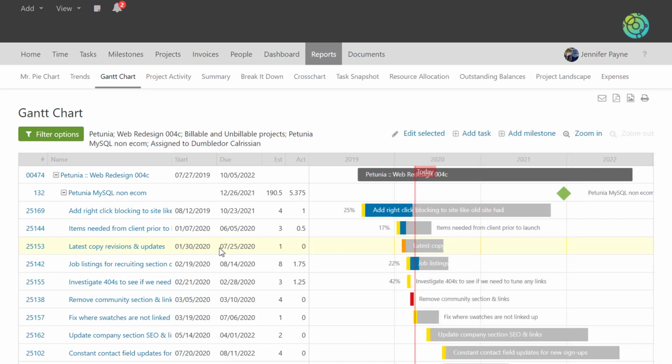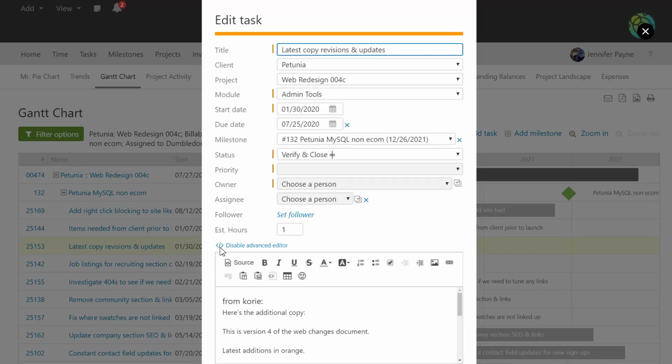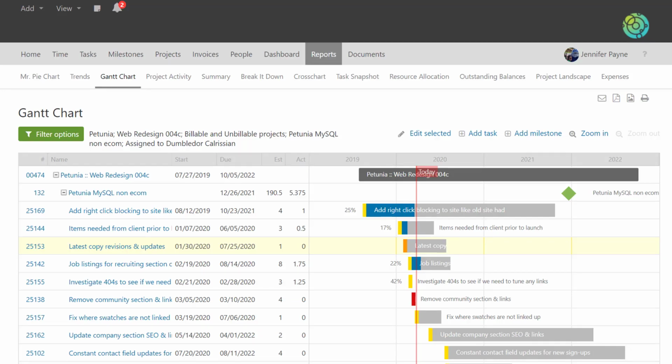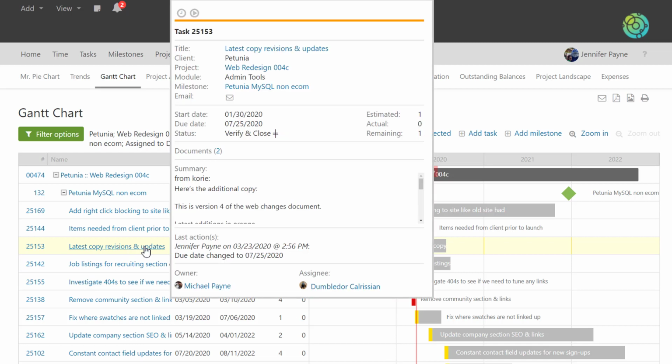Finally, a few more tips for quickly editing within the Gantt chart. You can add a task or a milestone. Also, detailed changes to existing tasks and milestones can be made by double-clicking on an item or on a particular row on the left side of the chart. Hovering functionality is also available to quickly see the details of an item prior to editing.